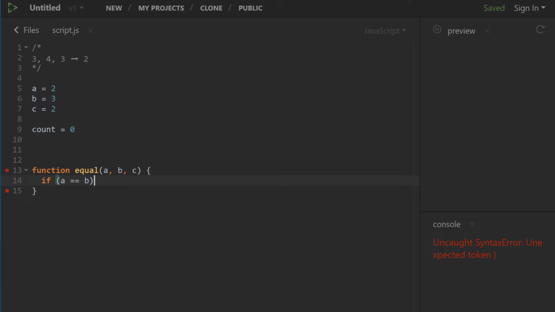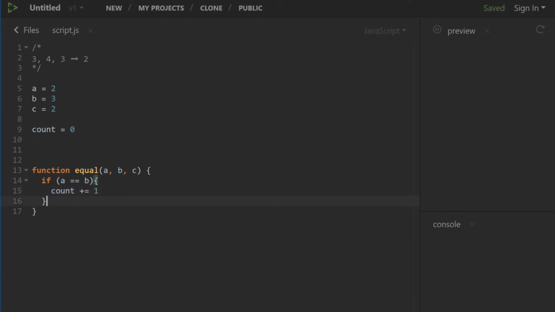So something like if A equals B, count plus equals 1.